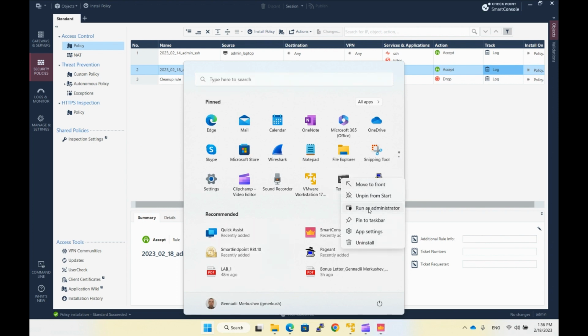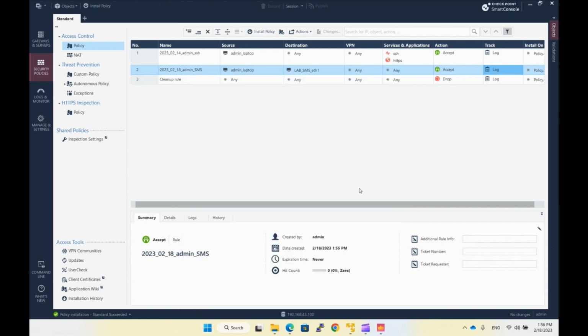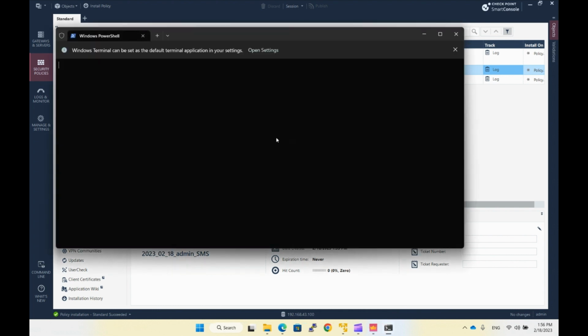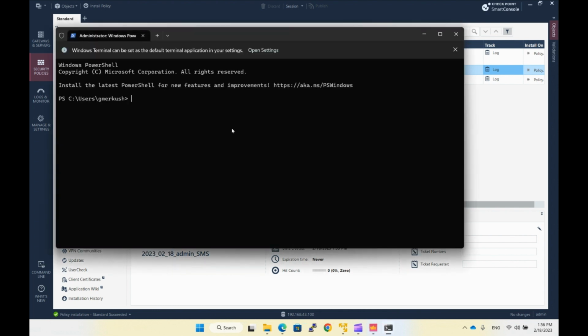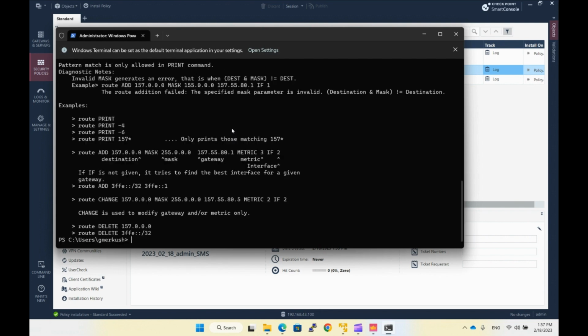Let's create a route. This will be the route on our laptop. To find out how to add route, we can just make route help. This is a really easy instruction. We will do route add, put our destination, mask.